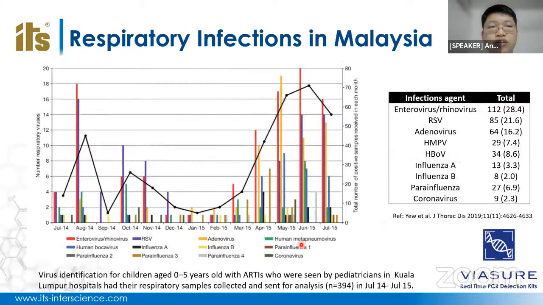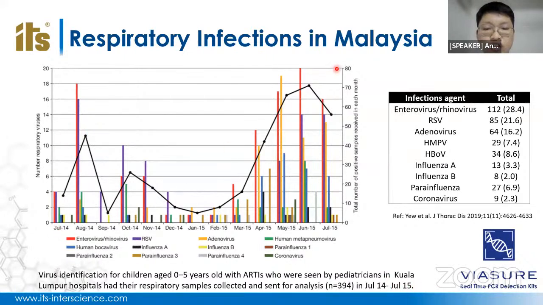Okay, apart from the flu, I need to highlight this respiratory infection in Malaysia. The study was conducted on children aged 0 to 5 years old with ARTI, acute respiratory tract infection, seen in the pediatric ward in Kuala Lumpur hospital. The samples were sent and diagnosed. This was quite some time ago, in 2014 and 2015.